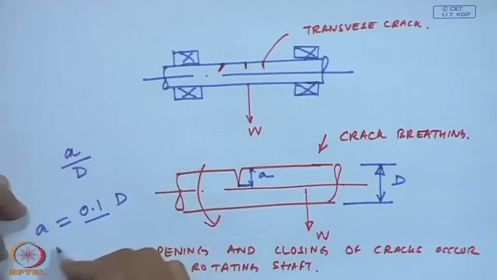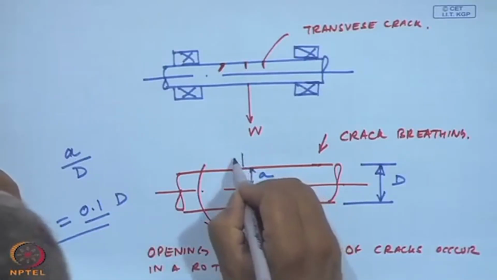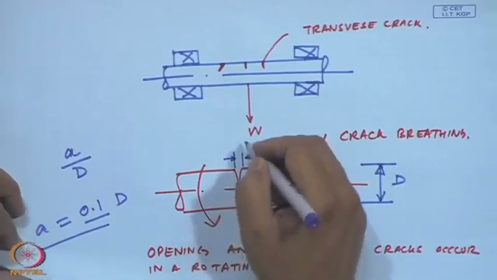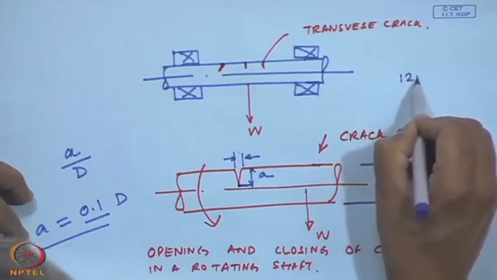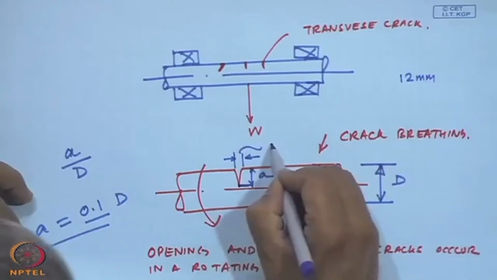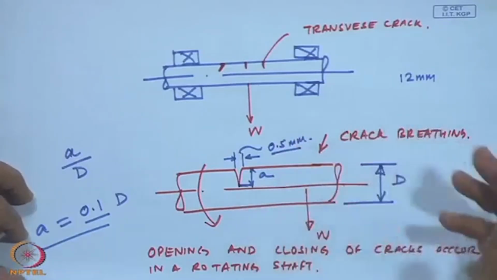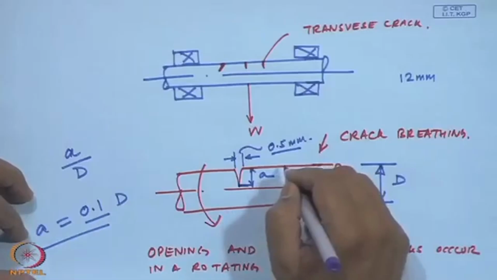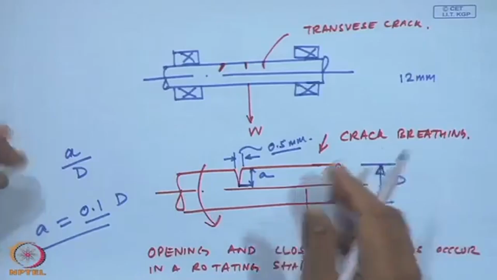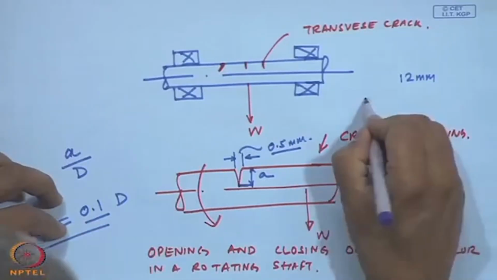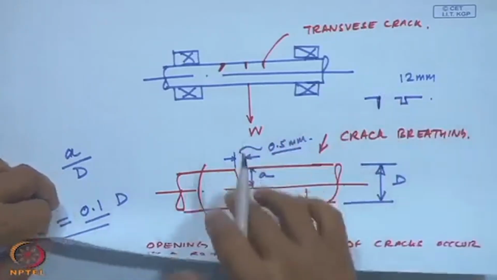Okay. So, we have to keep track of this parameter by which the crack is defined, and this is usually negligible. It's like a hairline. If you are talking about a shaft of about 12 mm diameter, even this dimension could be about 0.5 mm. Very thin hairline crack. Okay. In our laboratory, I will show you, we have done experiments wherein we use a hacksaw to cut a slot and make a crack, and that's a massive crack. I mean, having a hacksaw cutting a slot on a shaft. But usually these cracks are hairline cracks.